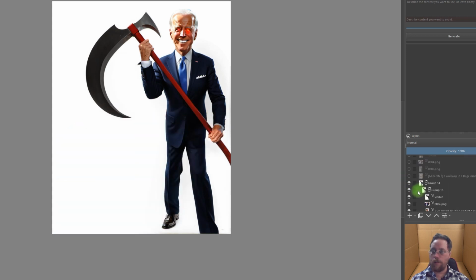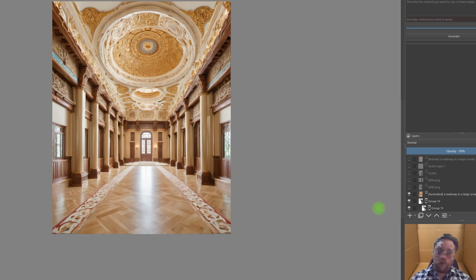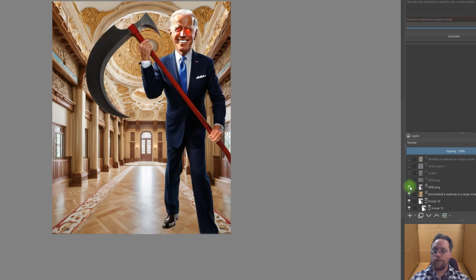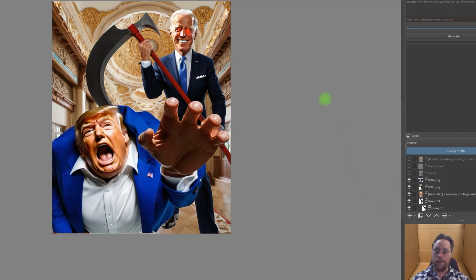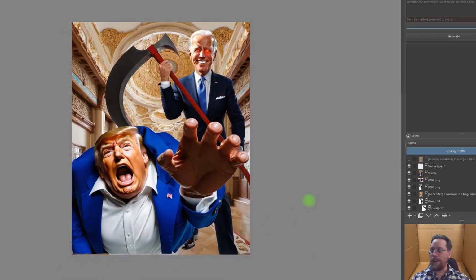Okay. And so then I decided I wanted it to be like a courthouse because he goes to court all the time and he loses most of the time, which I find interesting. So he's afraid of going to court. So I thought it'd be a good place to have his nightmare take place. And that's how it turned out. I kind of liked it.